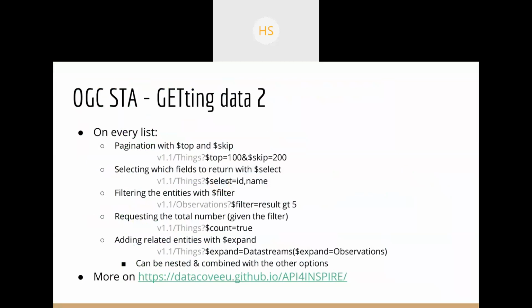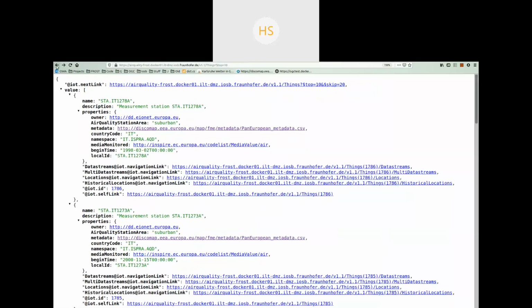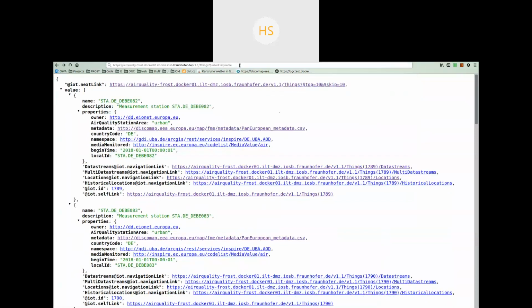The next interesting thing is it might be that I'm not interested in seeing all the data of all my things. It might be that I just want to know, okay, give me the IDs and the names. For that is the select field. If I say select is ID, name, I only get the ID and the name.